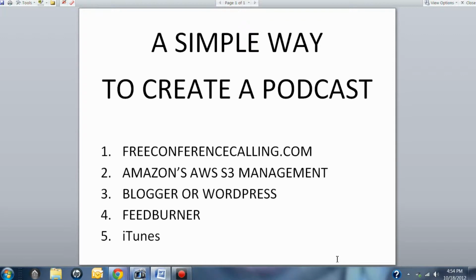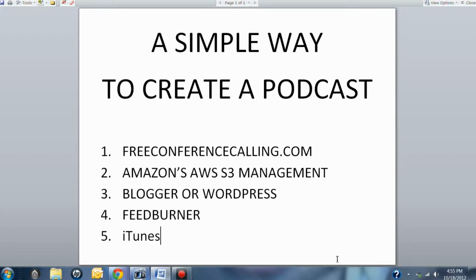Next is Amazon's AWS S3 management. It's a cloud storage feature. And it is really reasonable on price. When I use the audio version, I probably pay less than $1 every quarter, and I just got my statement for the quarter for the video version, and I think I paid like $2.53. So it's very, very cheap. The price is based on how many people actually listen to it out on the web while it's being stored, but we'll talk about that more in the tutorial next week.